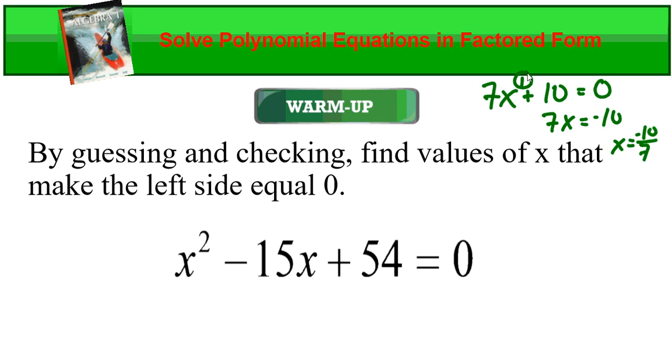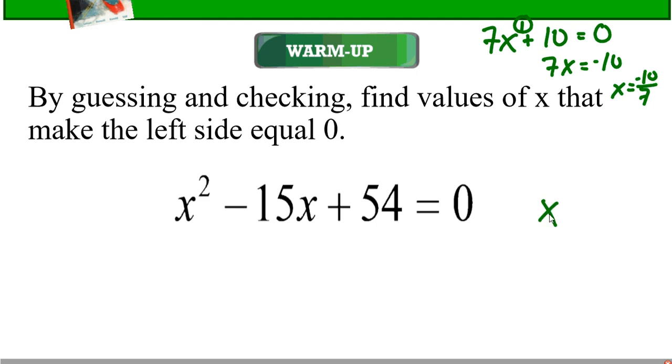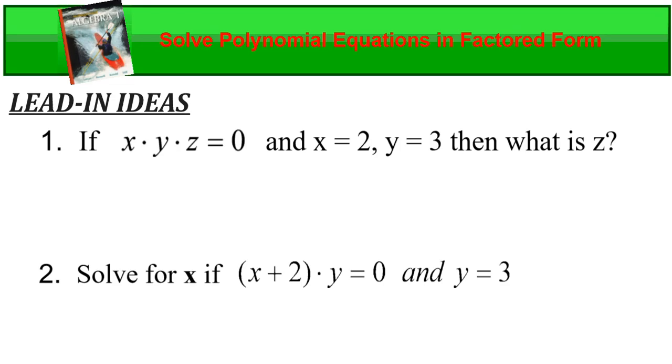You'll look at the formal theorem for that in later math classes. Turns out the 2 answers for this are x equals 6 and x equals 9. And so we're going to see why those are the answers in a little bit. I'll come back to this and share with you a quick way to get 9 and 6. So let's do the lead-in.